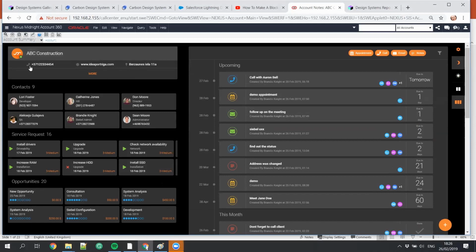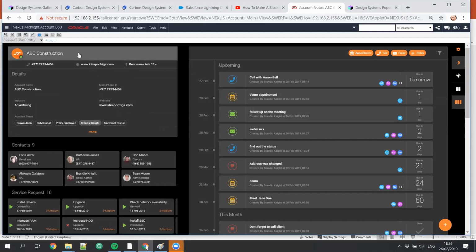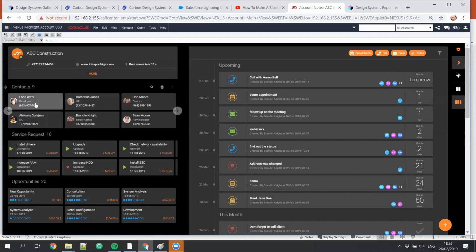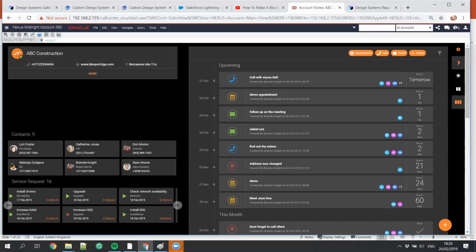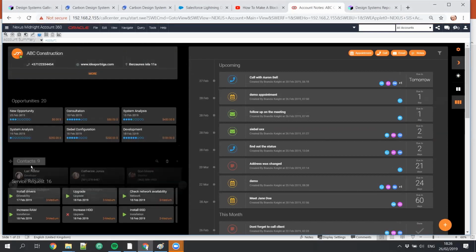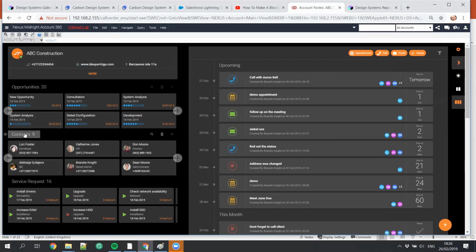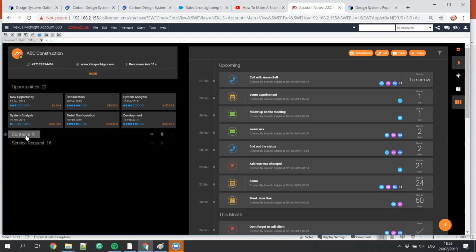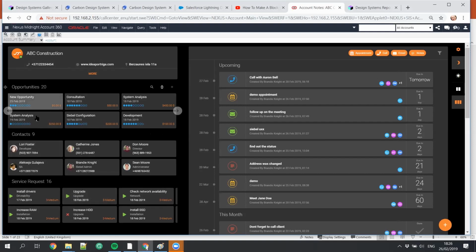Here we have some basic information about the account, and you can see more details about it. All the associated contacts, service requests, and opportunities are here, and I can move them around if I want to, or collapse them if they're taking too much of my screen. The idea is that by looking at this part, I have a quick overview of what's going on with some of the related or child business component records I have.